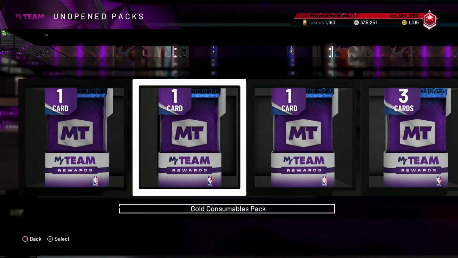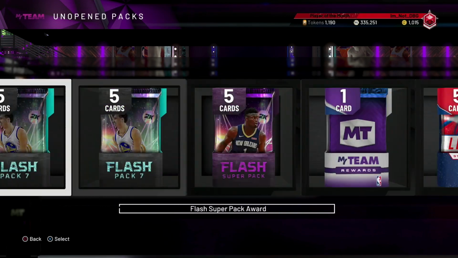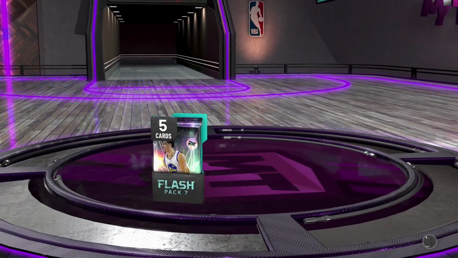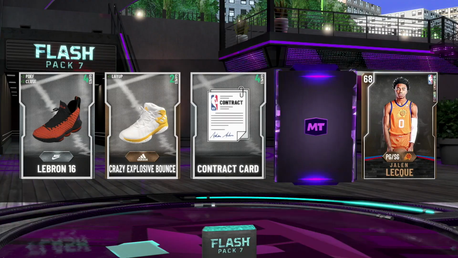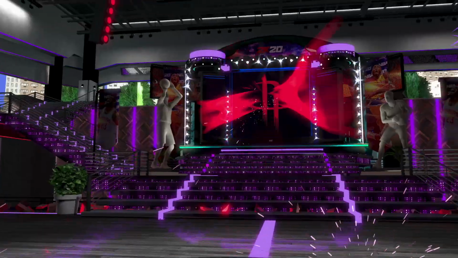I'm delighted with that. Okay, so now we are on to the Flash pack streak. And that's going to be it. We're down to our last five packs. We're going to open two of the Flash 7s, then we're going to open the Flash Supers. It's Amethyst. Flash 7 is Zhuchi, I think. Yeah.